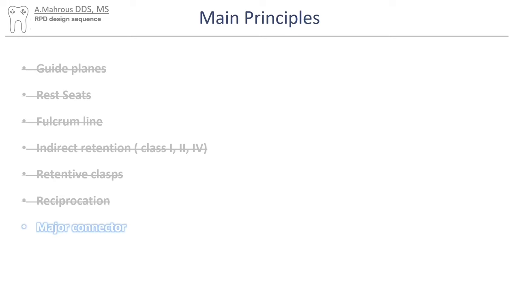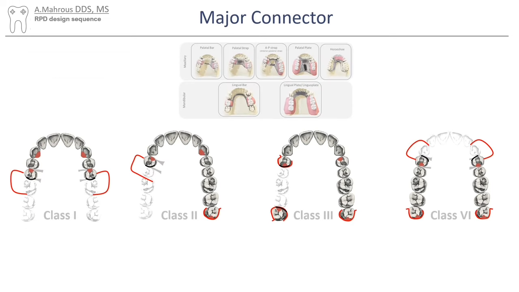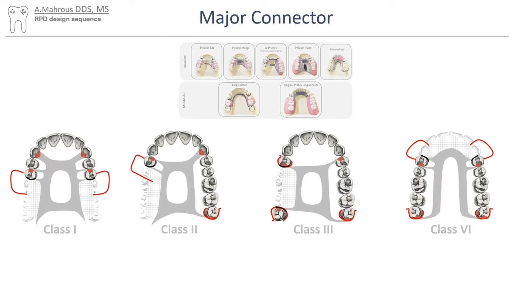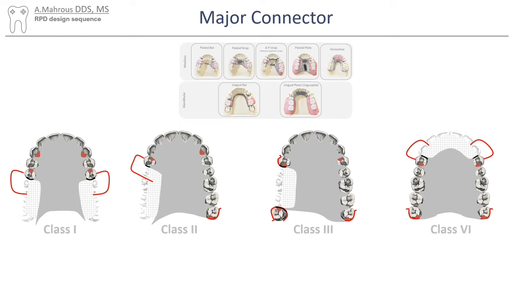Finally, major connectors are added. The choice of major connector usually depends on factors such as number of missing teeth, the periodontal status of the teeth, and the size of the arch. For more information on choosing major connectors, please find the video linked here. If periodontal conditions are adequate and the number of missing teeth are not excessive, usually the major connector that covers the least amount of soft tissue is chosen to promote patient comfort. However, if the patient's periodontal conditions are compromised, then the use of lingual plating and maximum coverage of soft tissue is recommended for additional support.